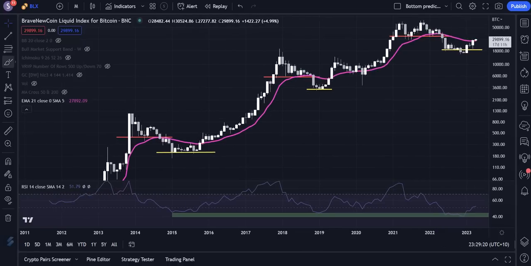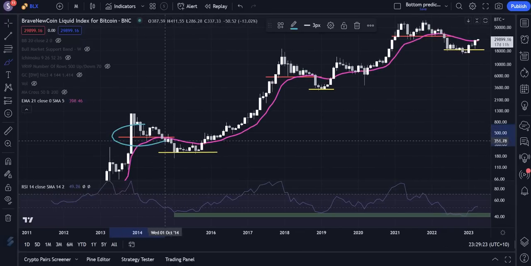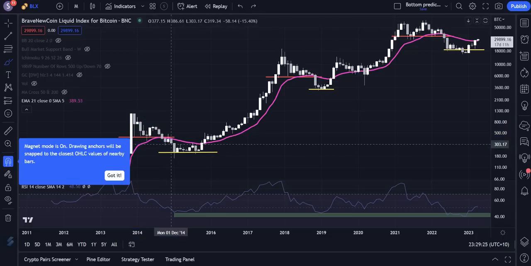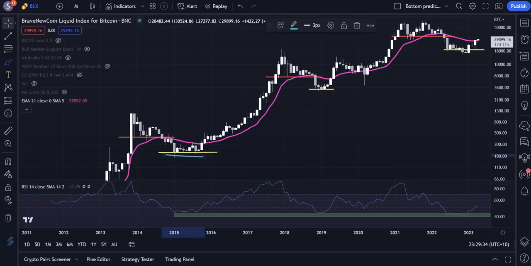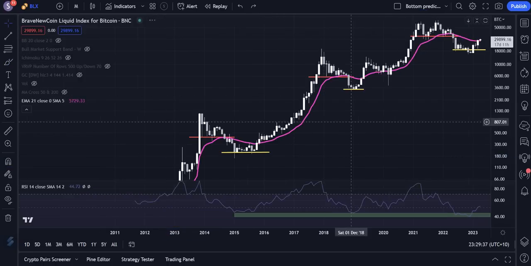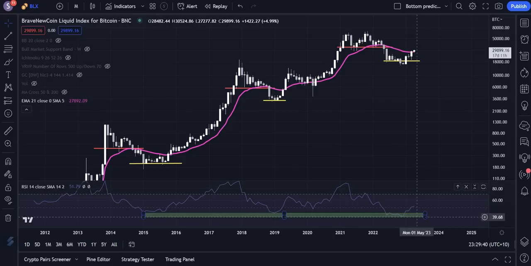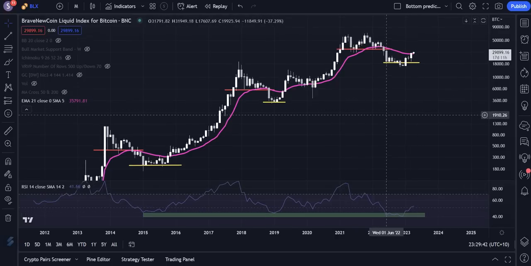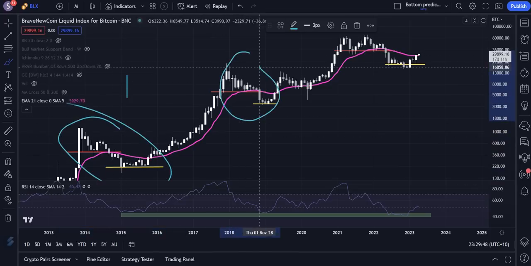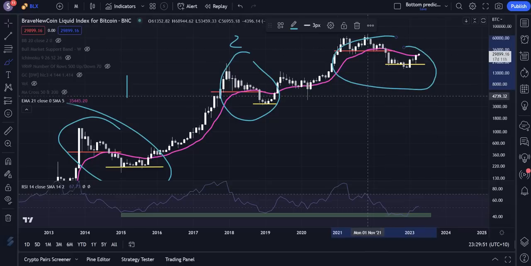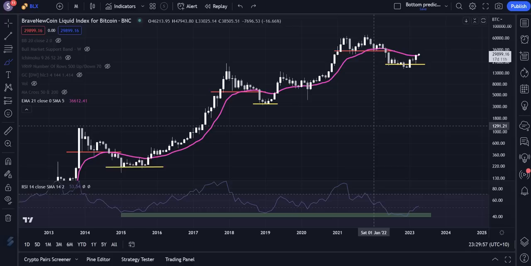Every single bull market so far, every 4 years, we've formed a horizontal support level in the red. We've broken down below that level and broken down the pink line, which is the 21 EMA. Every time that's happened, we've come down and formed a horizontal support zone in yellow. And every single time we've formed that horizontal support zone in yellow, on each of these 3 occasions, that has been between the region of 39 and 44 on the RSI. So the macro structure in each of these 3 cycles, 1 over there, 2 over here, and 3 over here, has been astoundingly similar, okay? And we can only expect, based on the thesis that the trend is your friend until it ends, that it will be similar in the future.